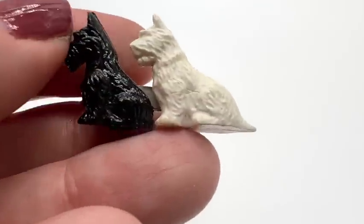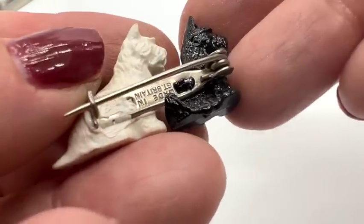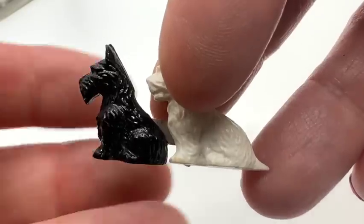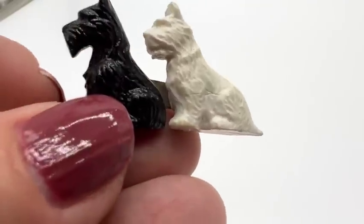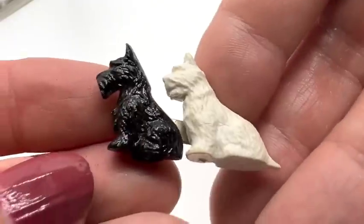I have this exact same pin — or I did. These are plastic little Scotty dogs, made in Great Britain. Of course, Scotty dogs became quite trendy because FDR had one or more. So a lot of celebrities got them too, and then it just became a trend. I love Scotty dogs — I love all dogs, actually.